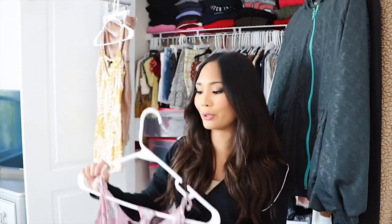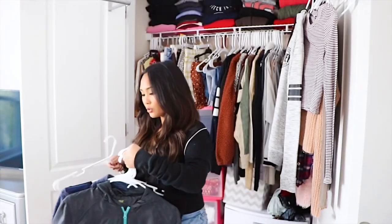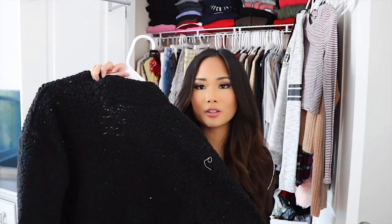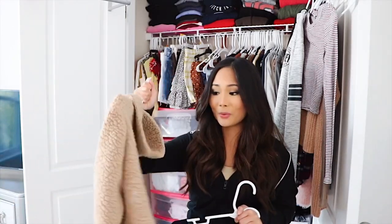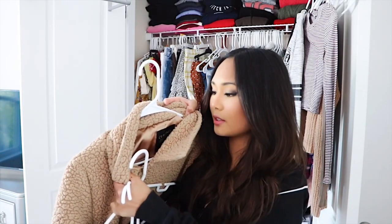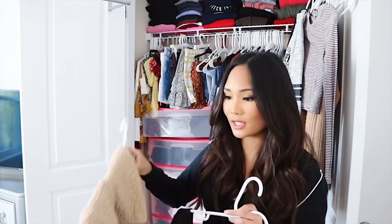I'm keeping this romper because I've just been obsessed with purple — I think purple looks good with my tan skin. Moving to the other side, there's so many hangers. This one I just don't really like because it's itchy and a lot of things get stuck on it. This is my favorite. I wear this so many times. I like how it's so comfy and satin on the inside because I just have really sensitive skin and I hate materials that itch me.